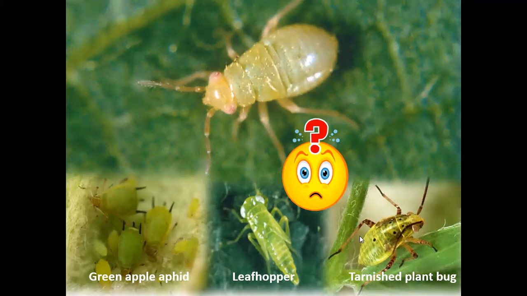The third pest that's commonly mistaken for mullen bug nymphs is the tarnished plant bug nymph. As you can see here, it's lime green in color, similar to mullen bug, but it does have the presence of 5 black spots on the back. And those can really appear well with the hand lens.